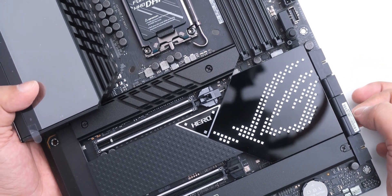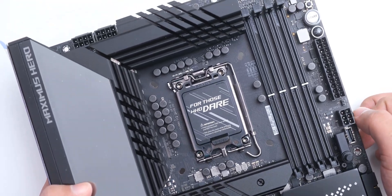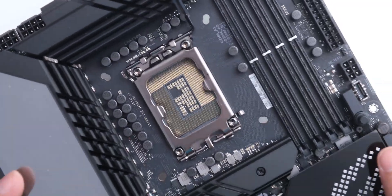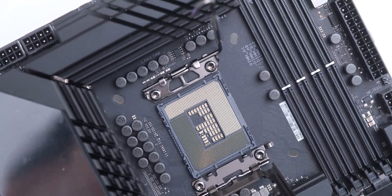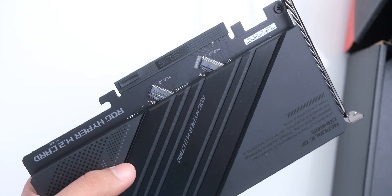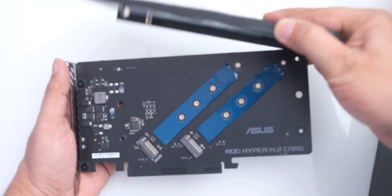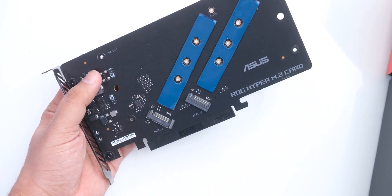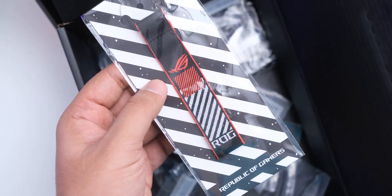This also has some interesting features that I don't understand the use of yet, but looking at the IO at its back and seeing the HDMI port is really giving me a big relief. Here is a close look at the new LGA1700 socket, which also opens a bit differently than the older Intel sockets. The board also comes with a pendrive for the drivers, and we are also getting a card for the M.2 SSDs, which is something I am seeing for the first time being supplied in a motherboard box. You can slot in two M.2 SSDs in it, and it has a really chunky heatsink to keep them cool.